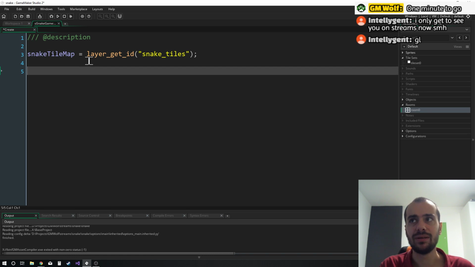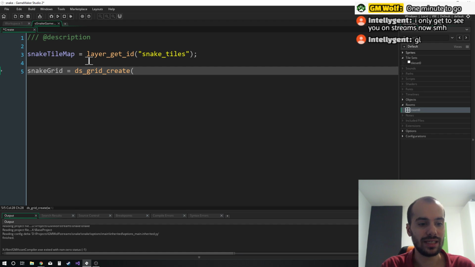That being said, if I ever choose to work more on this project and make it for mobile or something, I might want to make it more lightweight by just using the grid to avoid using more RAM and so on, even though really the amount of RAM I'm going to use is incredibly small. So what we want is a grid which will store our snake information. I'm going to call it the snake grid. So snake grid equals ds grid create.